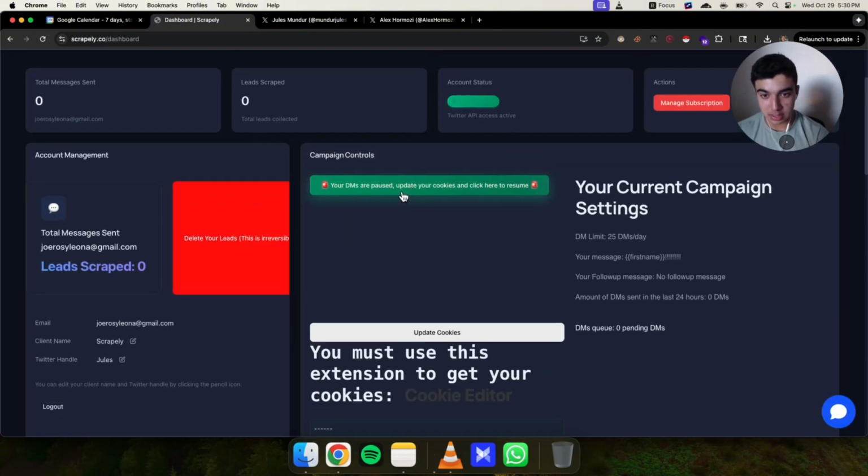And then you want to click onto this, which says not paused, turn it to not paused. So it's red, which means that you're going to be actually sending, right? So that's good, right? That's what you want. I'm going to leave it on pause because this is just for a demo, right?